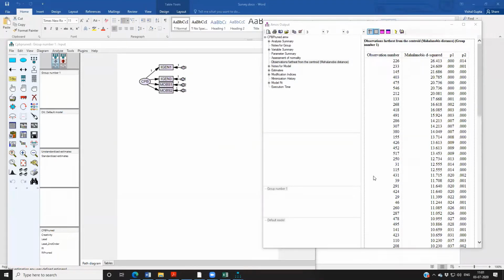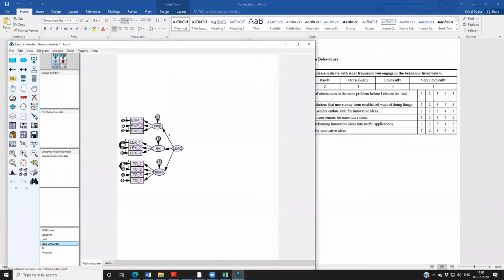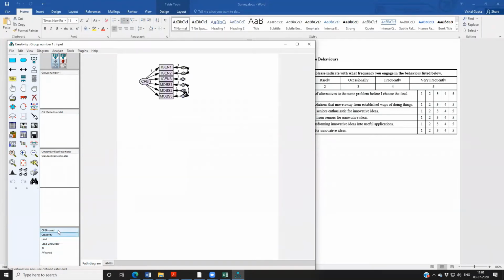of improving model fits. But what you have to remember is that the items should belong to one construct, not two different constructs. As I mentioned in leadership, you should not co-vary one item with an item of another dimension or construct. If you are doing this, that is perfectly fine and accepted in the literature. Or, as you see, I have pruned, and when I prune, there is no need to co-vary any items.